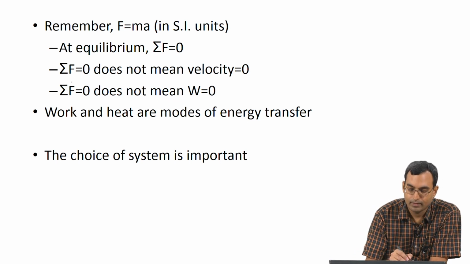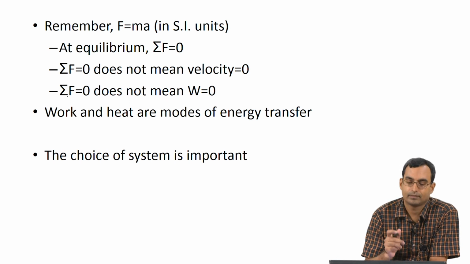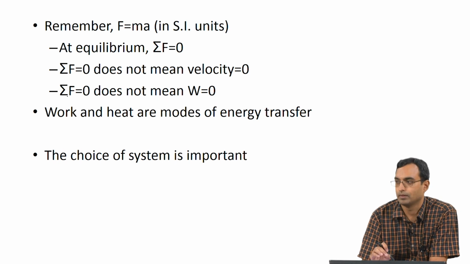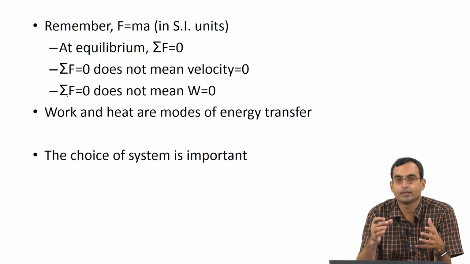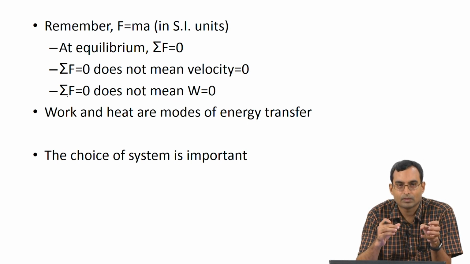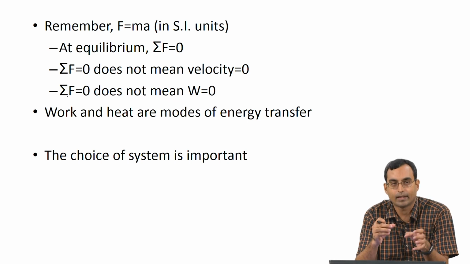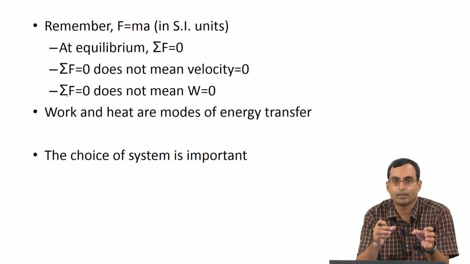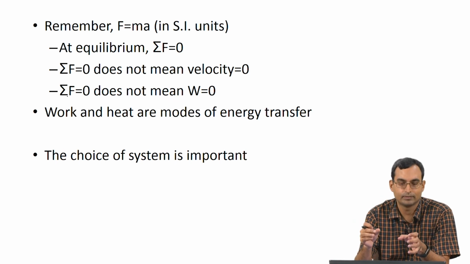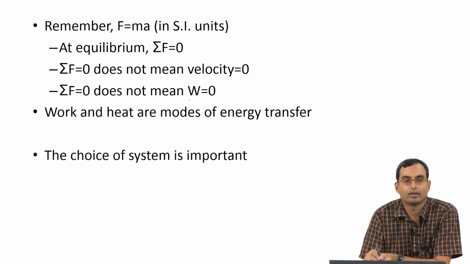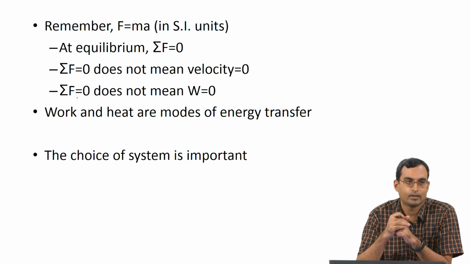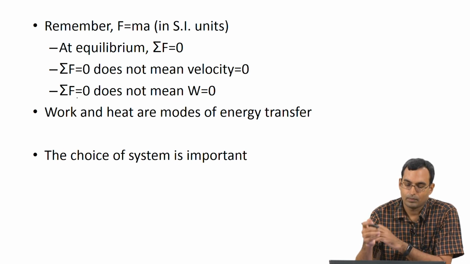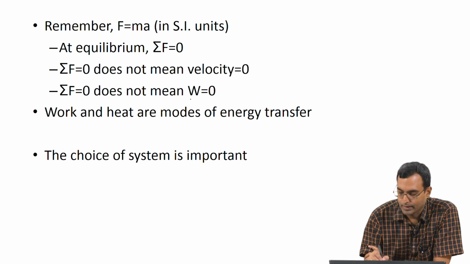The third thing is that sigma F, the net result of all the forces, is approximately 0, but that does not mean that the work is 0. Our forces are always close to equilibrium, which means that if you sum up all the forces, they must be approximately 0. We are near equilibrium, quasi-static, so we can have a slight imbalance of force, because of which some work is done. The work itself is non-zero, even though we are close to equilibrium and our equilibrium condition is that forces are 0. This is something which often gets missed out.